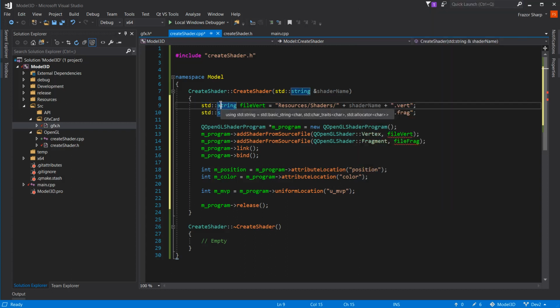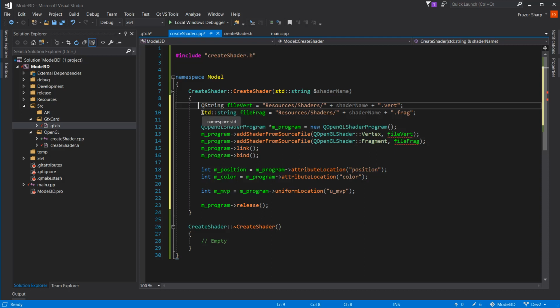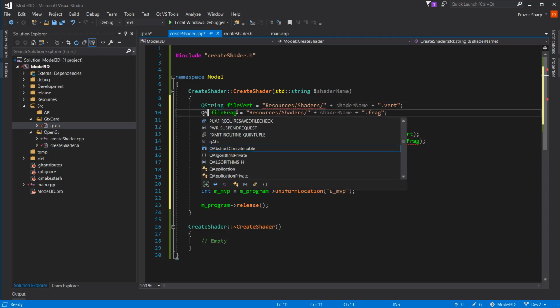Don't know what I did, but I pressed the wrong button. Q capital S T R I N G. There you go. And the same with that. That's now going to be a QString.